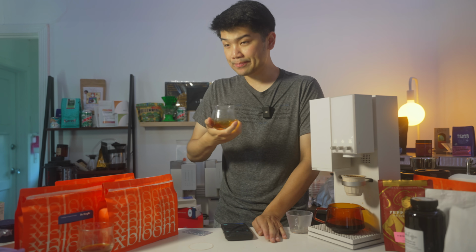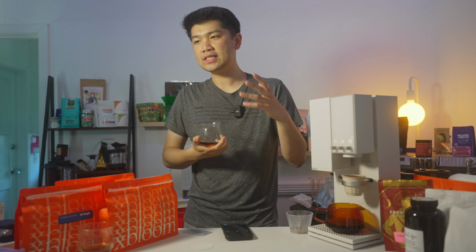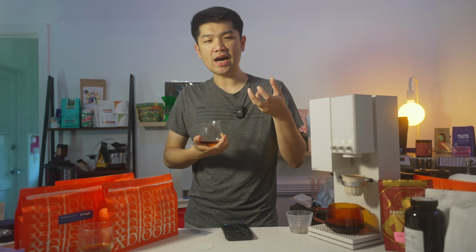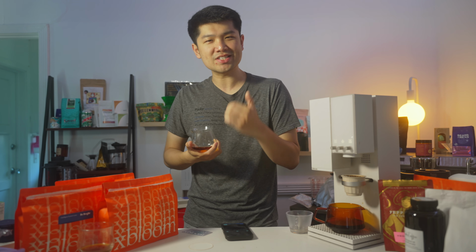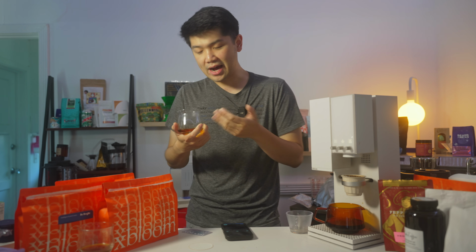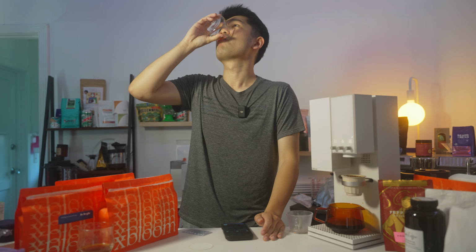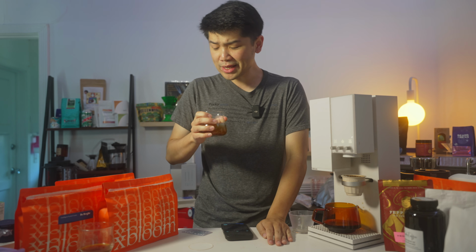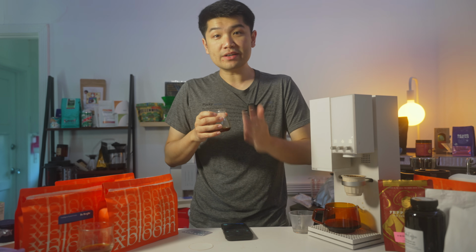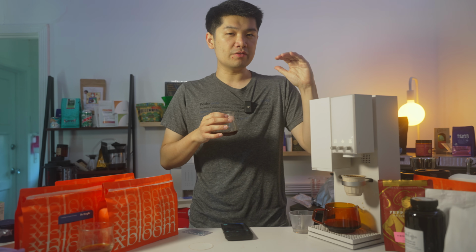I mean, it's sweet, it's complex, but what's interesting to me mostly is just that body, that layering, that silkiness. I mean, yeah, there's a silky note on this. You could say also like honey rounding, silky. I think this is just, it's really, really tasty. Gonna sip on it more. Wow, that linger is nice. Very sweet and clean, but textured too. So you're getting a very layered experience.